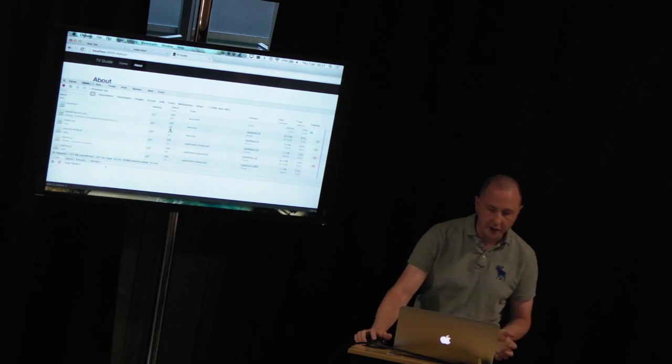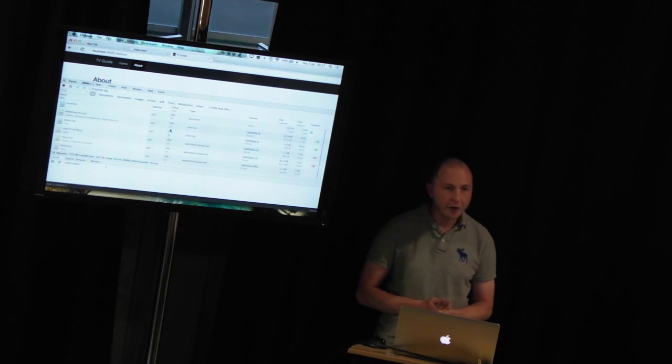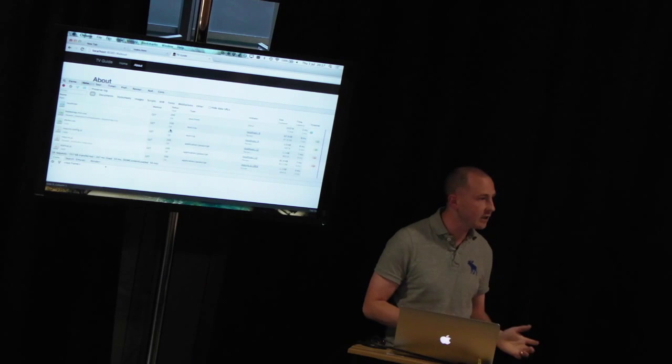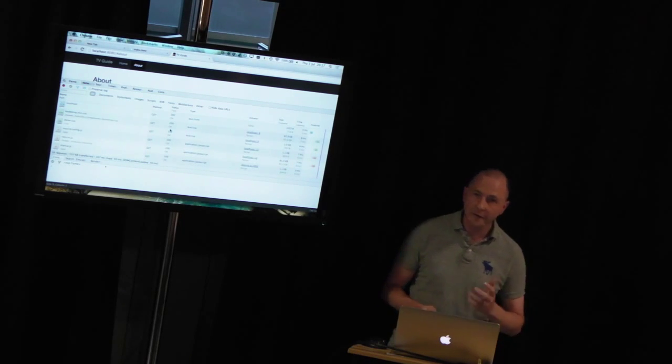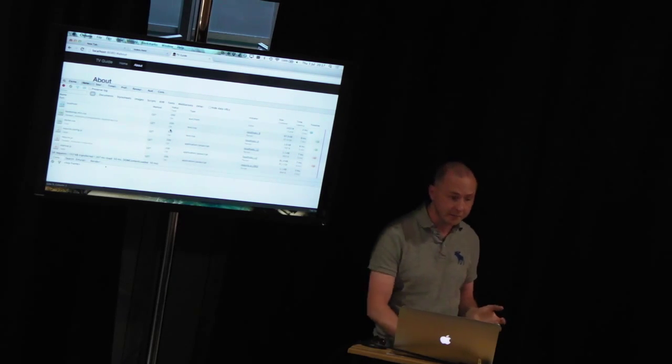So what's the solution? Well, I'm sure most of you know that you're going to want some kind of system of bundling your files together and minifying them. And this is where we get into build systems.